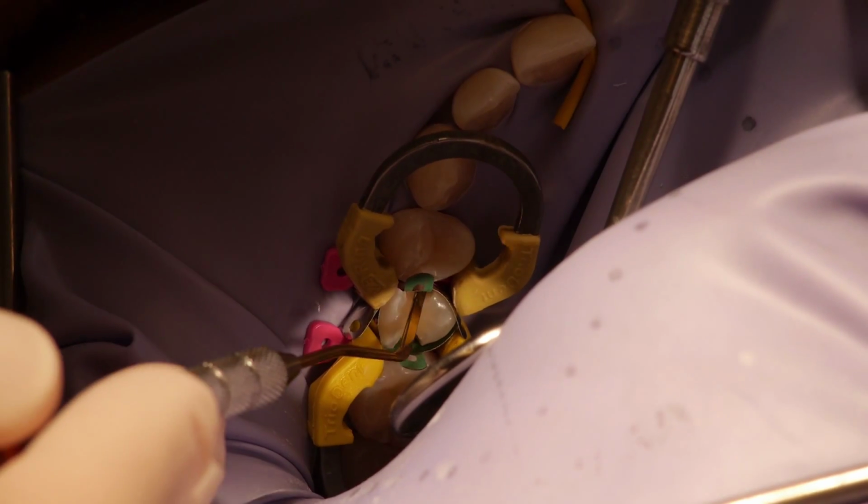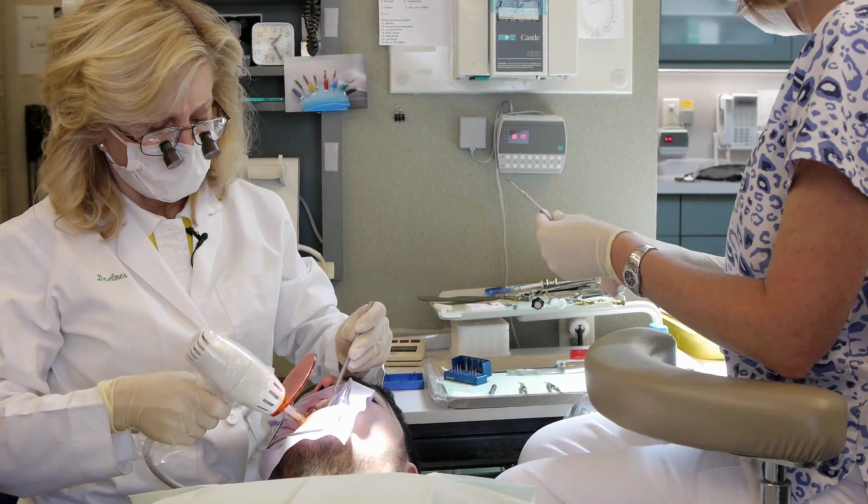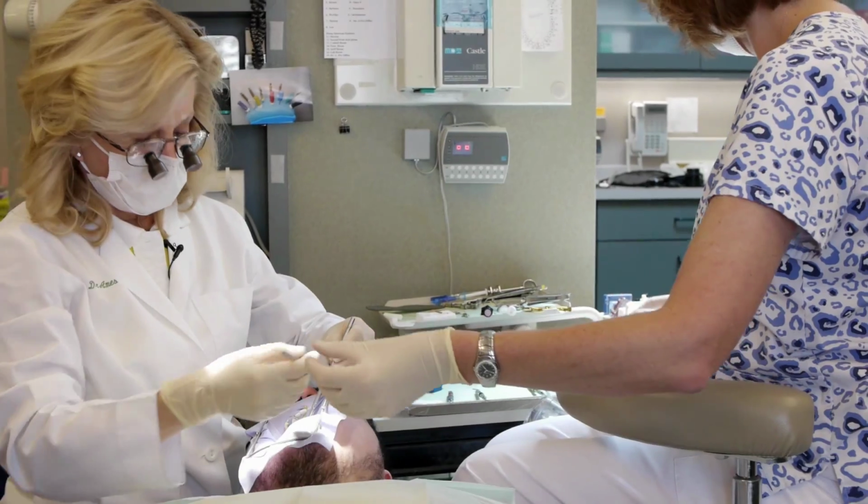So I'm putting another layer in of a material that is a lot like the dentin, the modulus of elasticity, or that's what scientists call it. How much it bends is very similar to the amount of bend that the dentin exhibits. Most of the tooth, the bulk of the tooth, is dentin, which is flexible, which is why we don't always break our teeth. The biomimetic materials that are used to restore the teeth have a certain level of elasticity, hardness, toughness, fracture resistance, and compression strength.